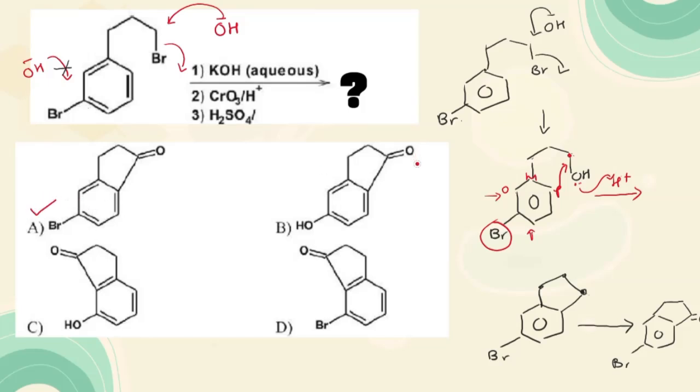Students, I'm going to give you one more trick. Without writing all these reactions, you can directly predict the product. How so? The first thing is you keep the bromine intact, right? So it has to be either A or D. Then it has to go to the para position because bromine is a sterically hindered atom, so that means it's forming steric hindrance at the ortho position. So para to this is this. So this is where the cyclization should happen. So look at options A and D. So here it is ortho, so steric hindrance is more. Hence, the right option is option A.